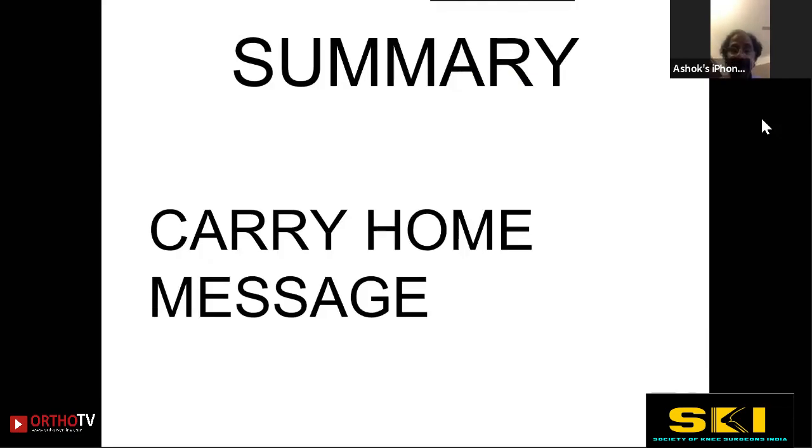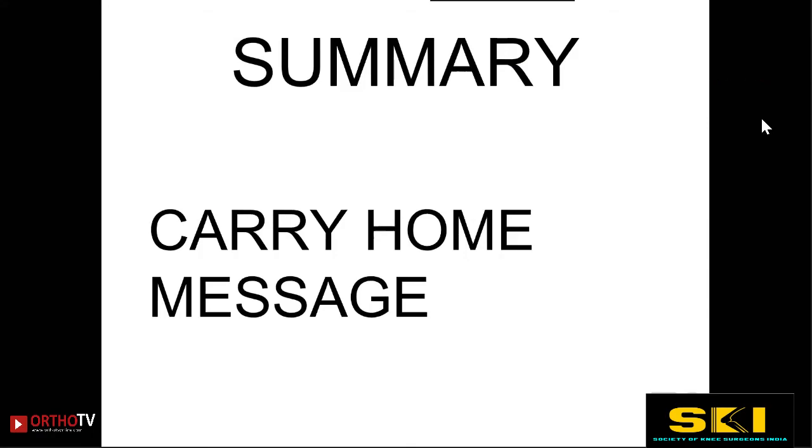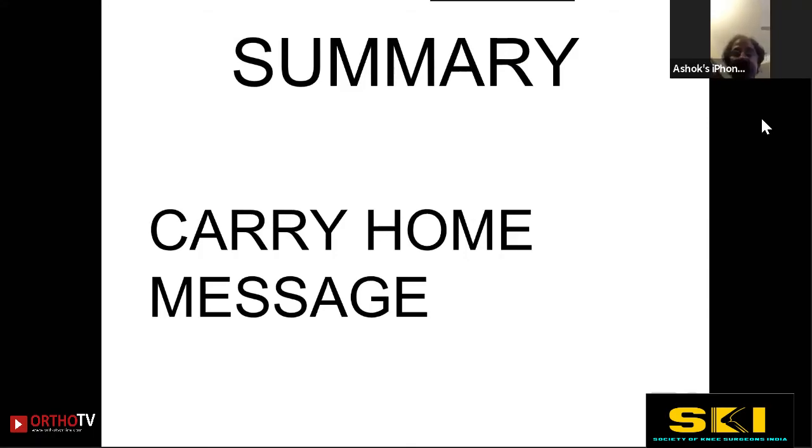So I'm getting a carry home message. I will go back to where we started off with what Sachin did so elegantly. Constraint is a great option. We need stability. Stability comes through constraint. The philosophy is use the minimum constraint that will give you the maximum stability. That can be in reusing a CR knee, a PS knee, a dish, mid-level constraint, a rotating hinge TC3, or various forms of hinges.